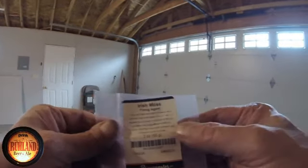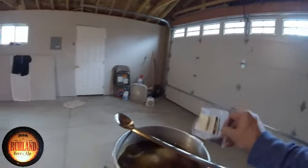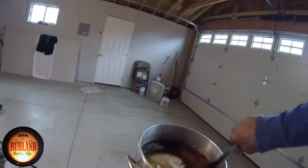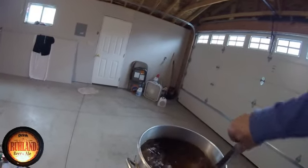This is Irish moss. It's the last of it. I've got some Whirlfloc tablets in there now that we're going to be using, but I still use the Irish moss. You just dump that in there. Get her going. Give it one more stir. And we're about 13 minutes from flame out.